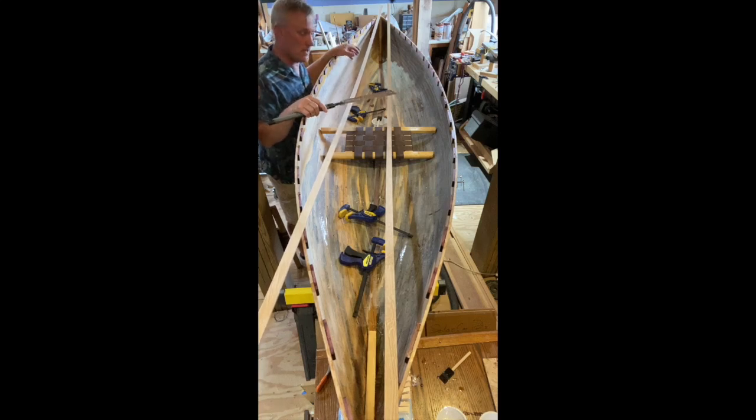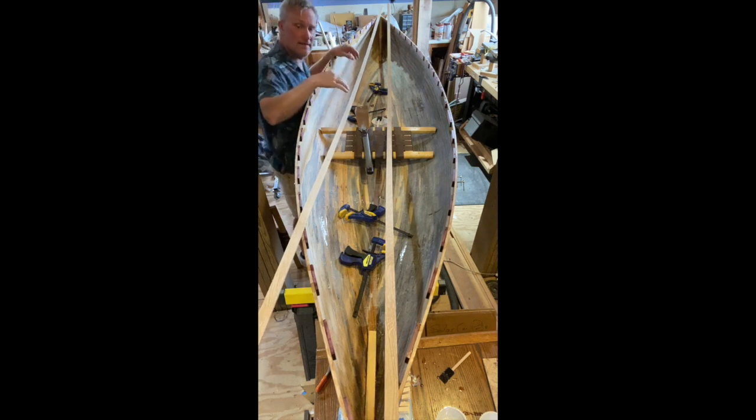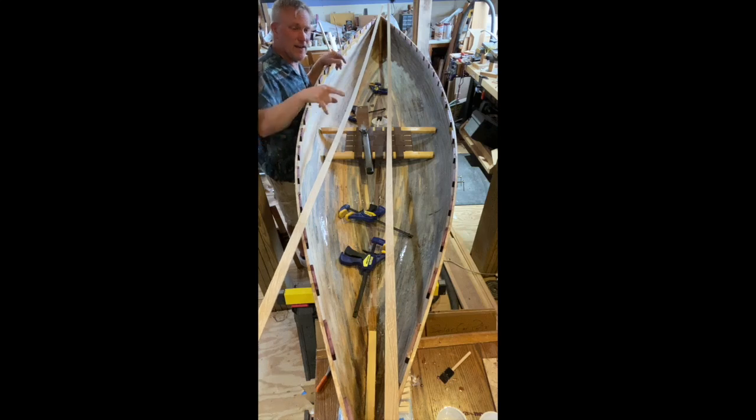It's pretty warm right now. We're at 80 some degrees, 86, 87 degrees. So my concern is, can I get a line of epoxy all the way on this and pressed up in enough time? Because it did go pretty quick yesterday when I was doing this back section. It gelled up really fast. So again, it's one of those, do I do it now? Do I do it late at night? Or do I do it early in the morning? And the more you do, you get kind of a better feel. Being my first one, I'm still learning a lot of the curves as to how this sets up. Let's give it a try.